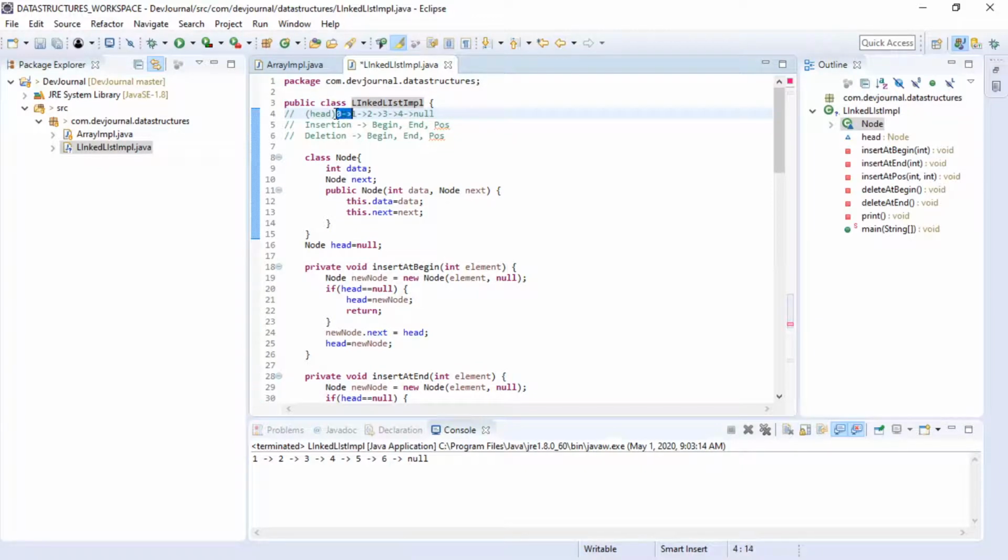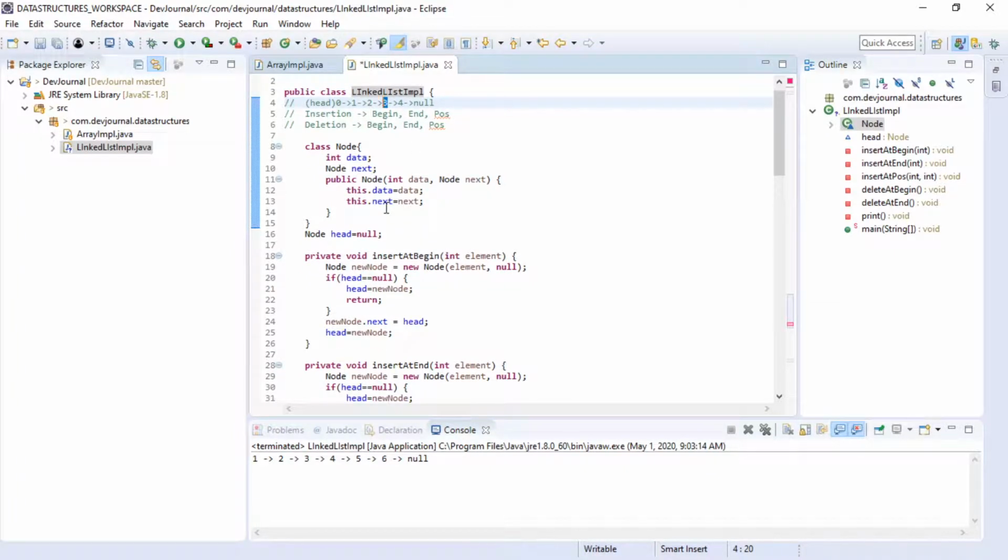So I'll traverse my linked list up till here, and I will simply delete the next of this. How can I delete this? I'll simply point the next of this element as null and it would be deleted. As soon as I point 3's next to null, 4 would be garbage collected, or 4 will not be included in our linked list anymore, right?